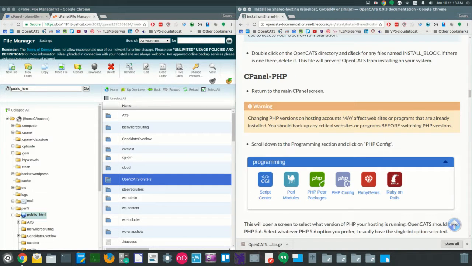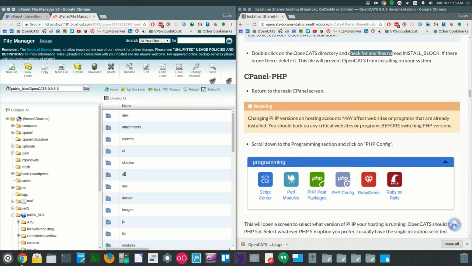Oh, we need to check for an install block. So let's double click in the directory. Some of our files have an install block in them. If you have an install block, you can't install OpenCATS. That's what it's there for. It's to prevent you reinstalling over a system that you don't want to reinstall over. So we're in the main directory now.